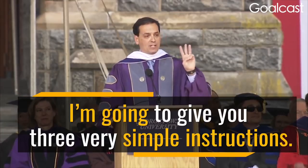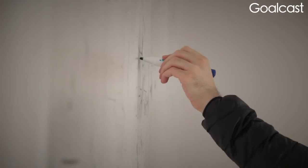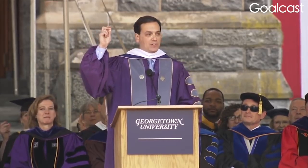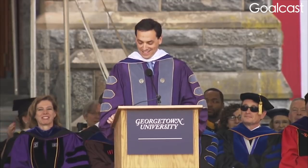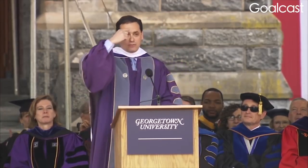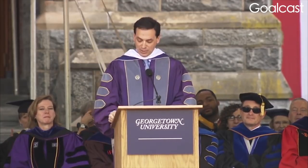I'm going to give you 3 very simple instructions. Instruction number 1, identify your dominant hand. Instruction number 2, with your dominant hand, snap your fingers 5 times very quickly. Awesome. Instruction number 3, with the forefinger of your dominant hand, the pointer finger of your dominant hand, on your forehead, draw for me a capital E.